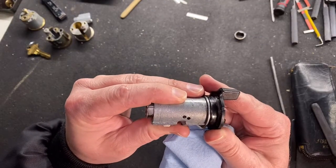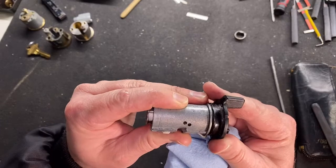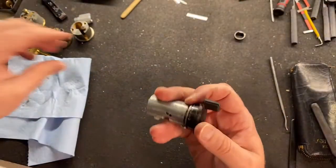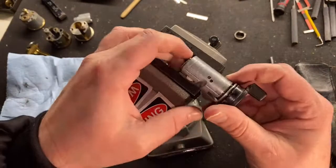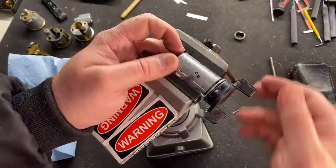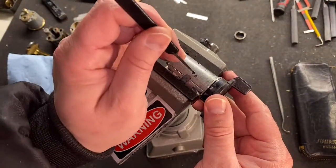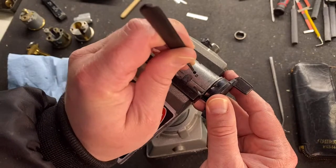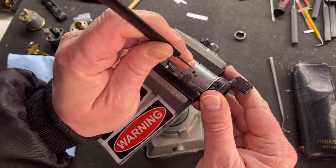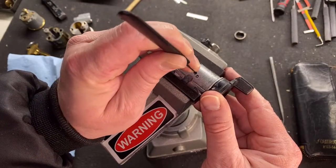Okay, so looking down in here, I think I have managed to drill through the sidebar. Just a wild guess, but that's what it's looking like to me. Let me see. Let's see if we can test that theory. That there. Which, of course, drilling through the sidebar was not part of the plan.